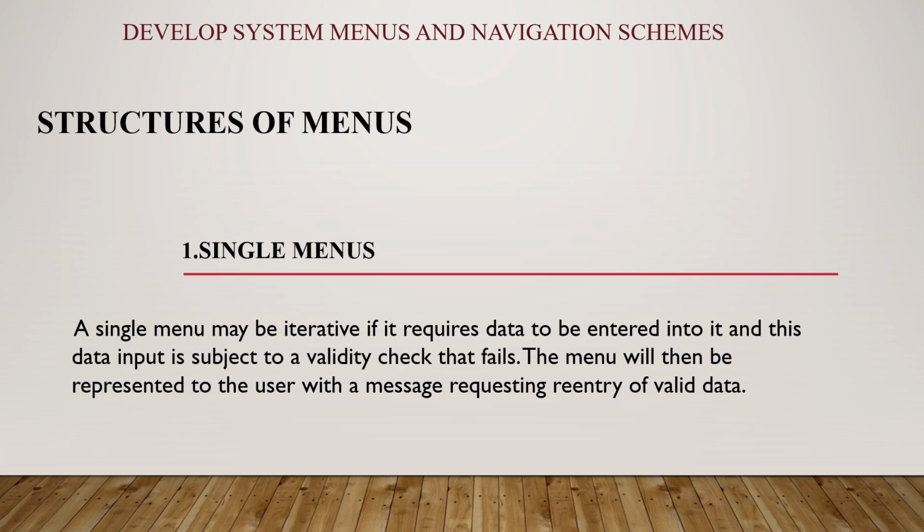For example, whenever we are playing a game, the choices present may be novice, intermediate or expert. The user has to choose any one single choice here. Or whenever we are browsing some data, we want to stay connected to the network or we want to disconnect. So there are two choices, either connect or disconnect. In a single menu, the user has to choose any one single choice.